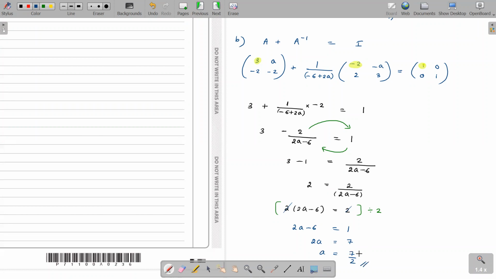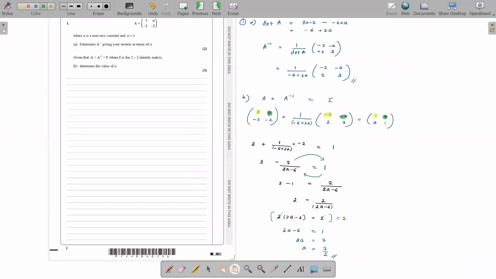So you could get this equation in many other ways. There are many other equations you could form by taking the second element, or you could take the third element or the fourth. It doesn't matter. As long as you create the equation and simplify it correctly, you should get the answer properly.